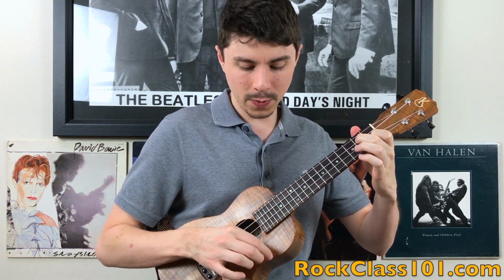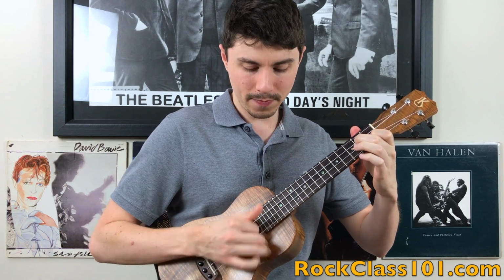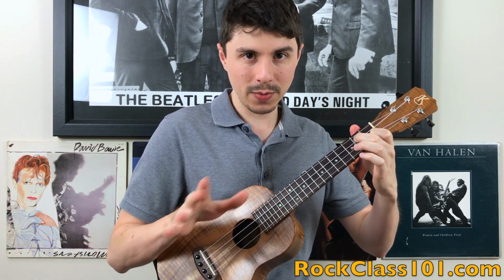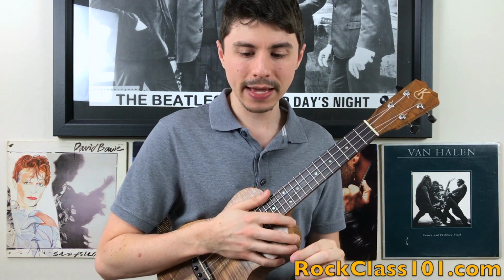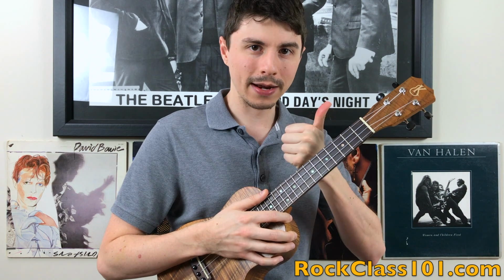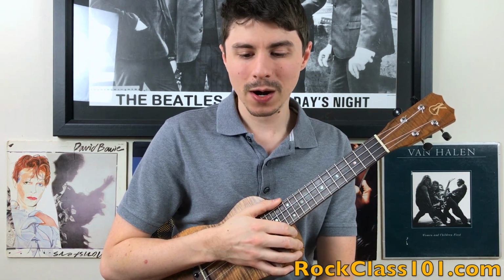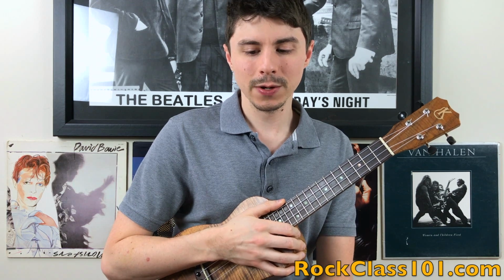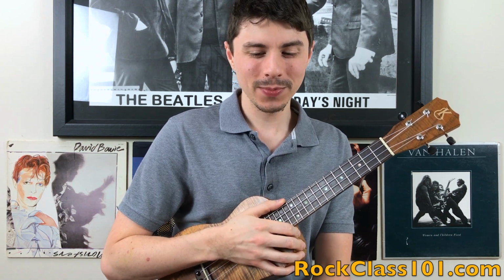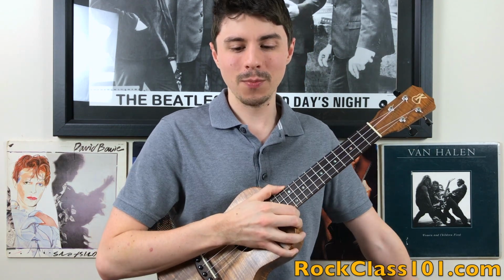So rasgueado, nail of the thumb coming up, regular strum coming down. So you just want to practice that. If you can get that down, then each time it pops up throughout the rest of this tune, you got it good. So if I play the second bar, the thing that you're going to notice now is that it's identical to bar 1. So literally we're just going to play everything we did for bar 1 twice, and that'll give us bar 1 and 2.